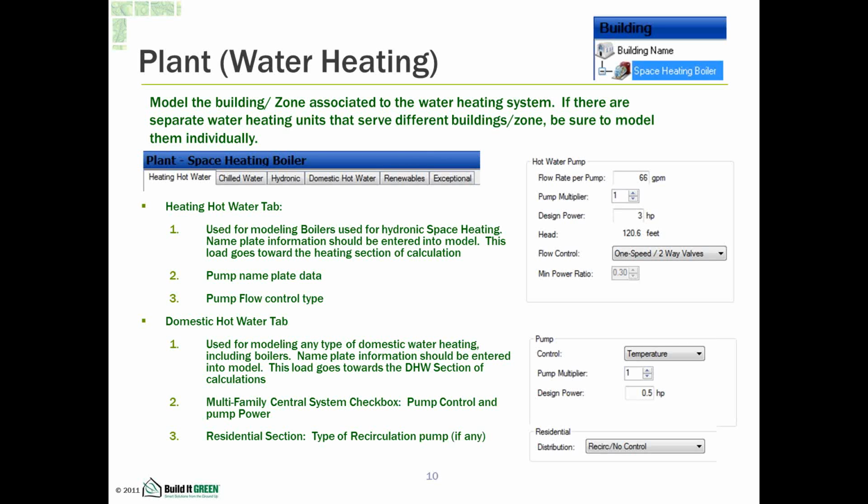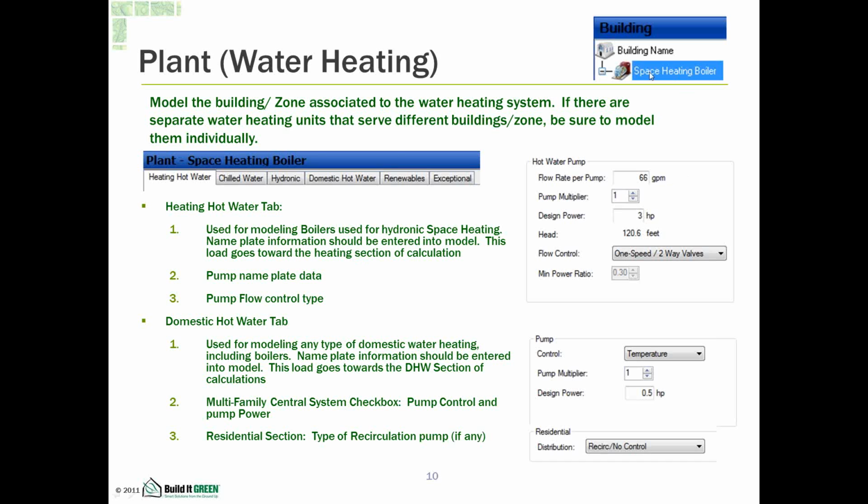You don't want to have one domestic hot water system accounting for the whole building when there are really a few different types, maybe one for a common area space, or one for the actual dwellings. So you don't want to include your commercial and your actual dwelling unit space water heating all in one system. You want to separate them out. This tab here basically shows that, but we'll get into that later.